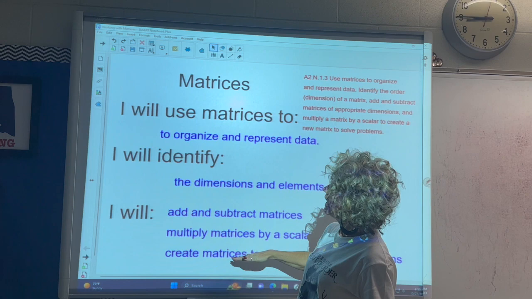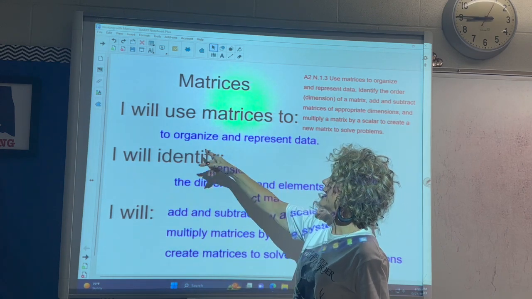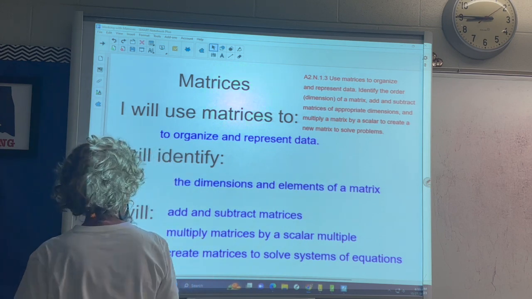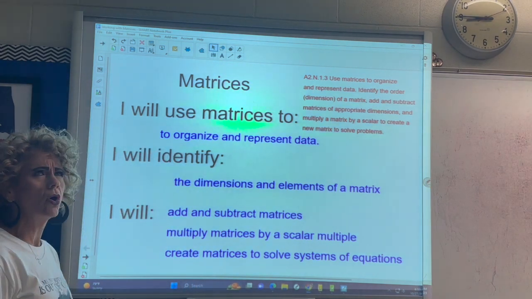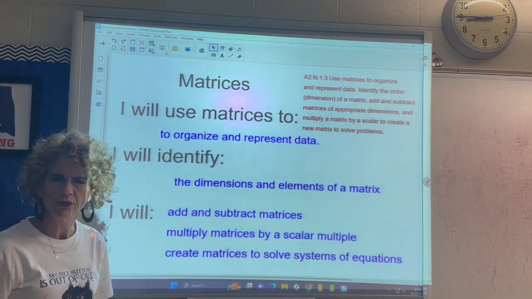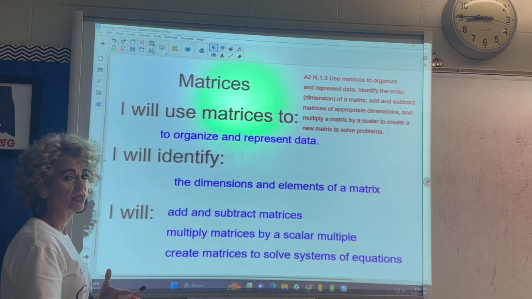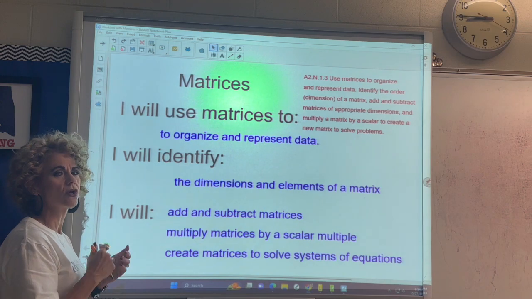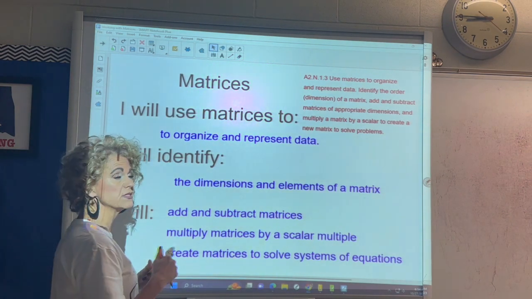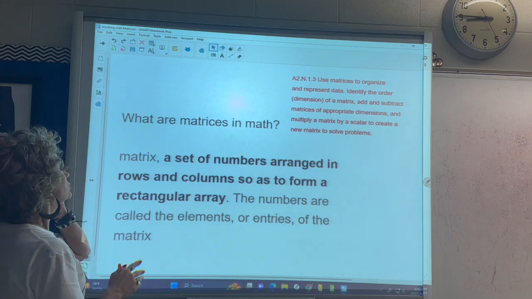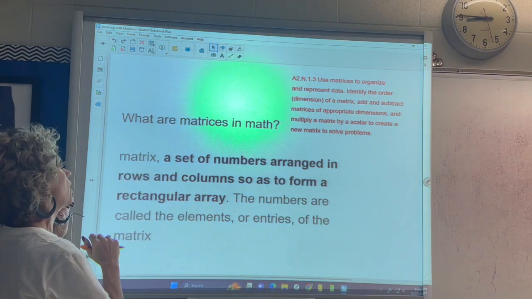But before we can create matrices, we are going to understand how to organize and represent the data within those matrices. Now, what I will tell you is there are, I believe, 2 or 3 different places that you are going to need to pause the video and do some things on your own. So be sure you put this stuff into your journals. Okay. Now, again, this is a repeat of what we have already discussed.